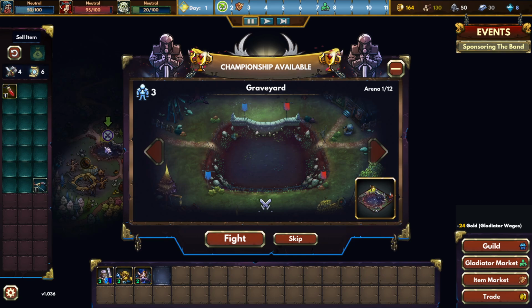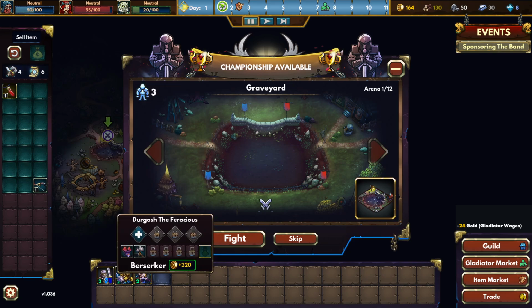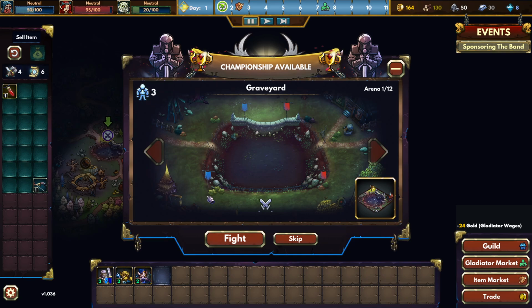The graveyard, which is right here visually, is the first out of 12 available. And they do look slightly different, but let's face it, at the end of the day, the arena is just a big giant open space where you put yourself on the left half and the enemies are on the right half. Up here will be the number of gladiators, so 3, which is exactly what we have. If this had been 4, we might have had to go into the market real quickly and pick up another guy just to help out, but we're going to go with 3 for now. All right, let's go ahead and fight.